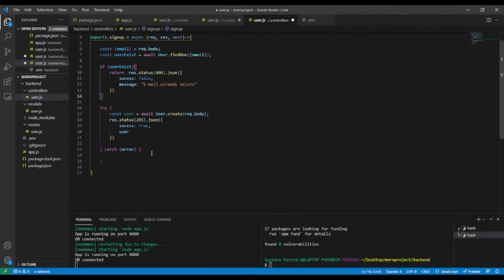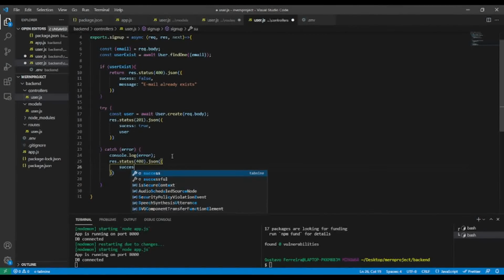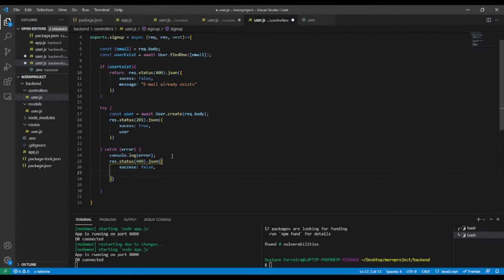And for catch error, I want to console.log the error, and after that I will have a response status 400, and with JSON, success false, message error.